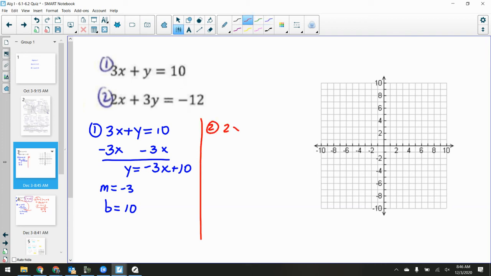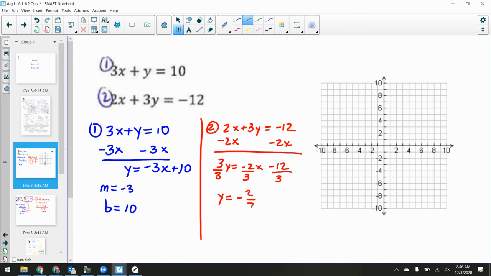Okay, let's keep going with our prep work. Before I start graphing, I've got 2x plus 3y is negative 12. I want to subtract the 2x first. So I get 3y is equal to negative 2x minus 12. And then I divide by 3. Right, I get y completely alone. So y is equal to, now don't make that a decimal. A lot of people try to make that a decimal. Why? That's slope, folks. Negative 2/3 x, and then 12 over 3 is 4. So my slope is negative 2/3, and my b value is negative 4.